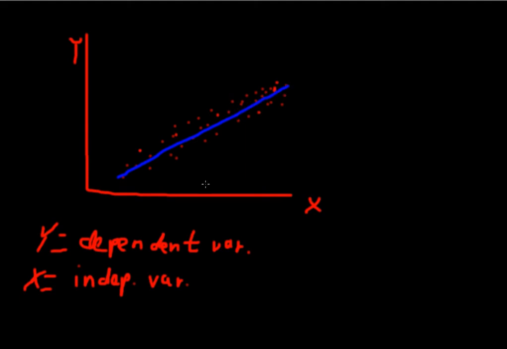Now we don't draw this line arbitrarily. This line is called least squares regression line. Why that complicated name? Well the idea is that we want to draw a line that is as close to all the dots as possible.